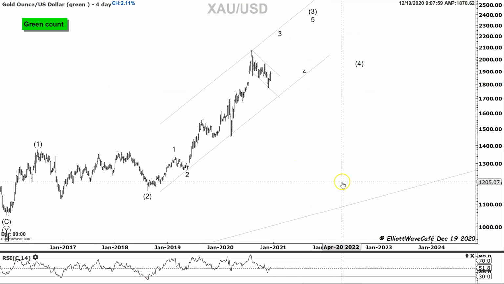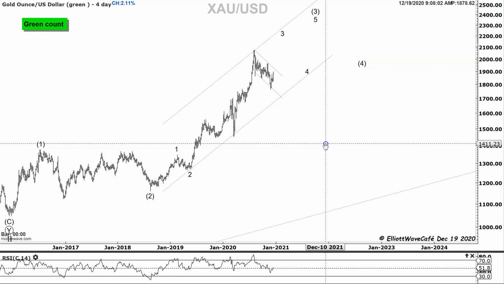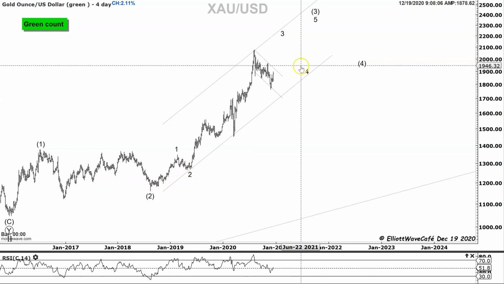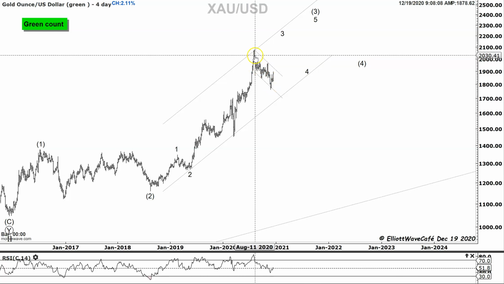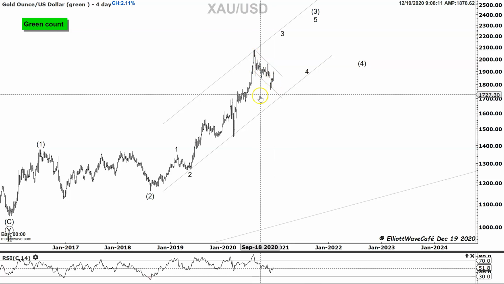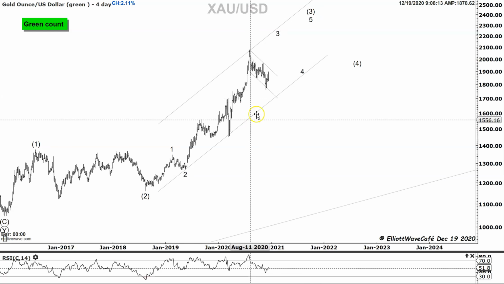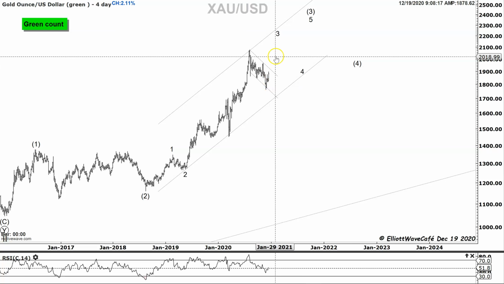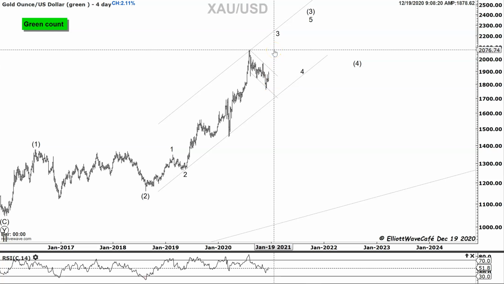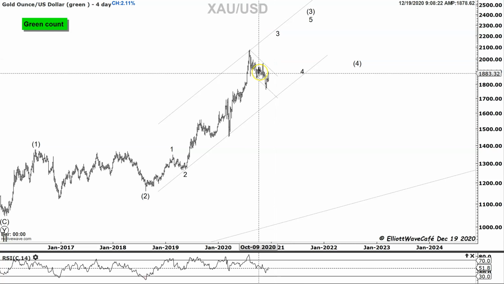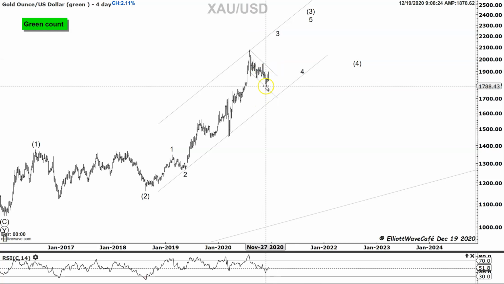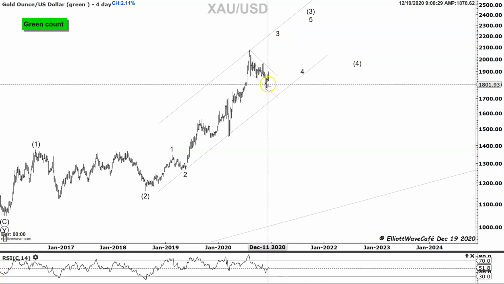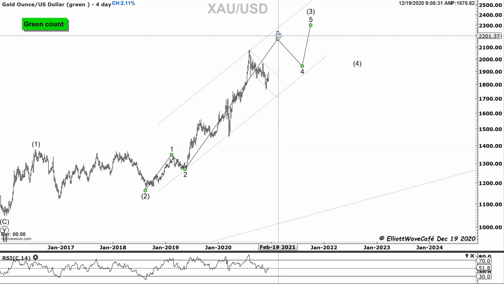So from a 2-week to maybe a 4-day, you can see how, and I might be wrong in some of these subdivisions, but the trend is clearly to the upside. This move is clearly corrective. It's nicely contained between parallel lines, which is what we want to see, and given the look of this corrective pattern, we should make new highs above 2080 in here. So that's the trade here in the shorter term, to try to squeeze a 5th wave out of this larger third.